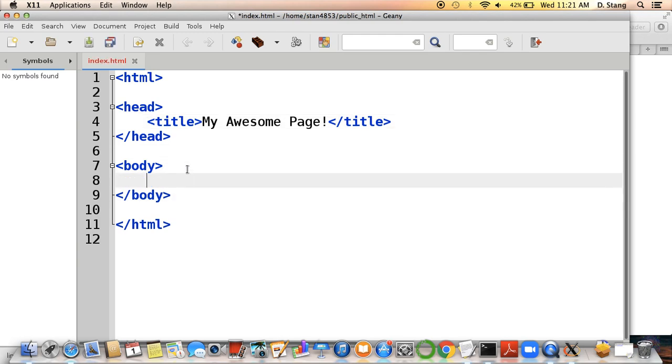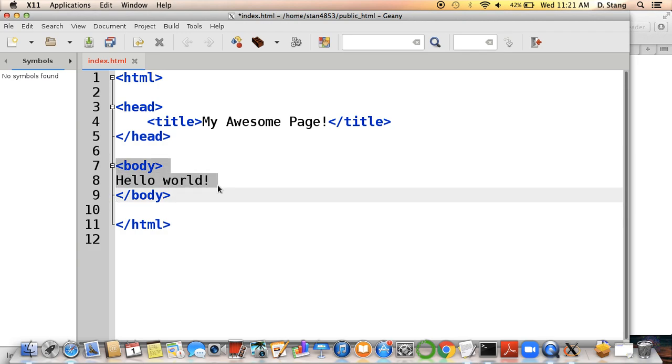And then within the body, like I said earlier, that's where you can put the actual contents of the web page itself. So I'll just go back to the hello world example. Whatever is in between here is some text that will actually show up on the web page. So again, I'll go back here and refresh it. Make sure I saved it first. Okay, yeah, it's saved. And you can see it actually prints out some text now.